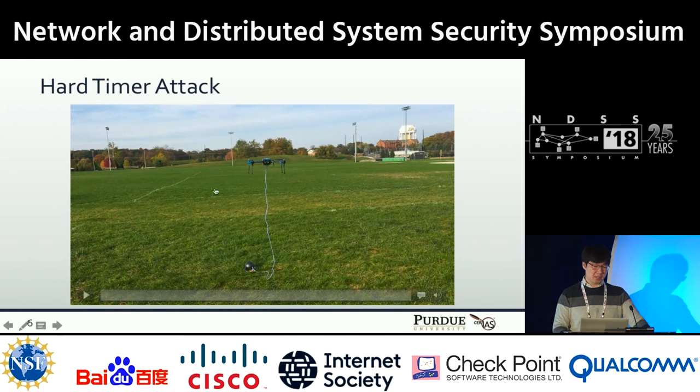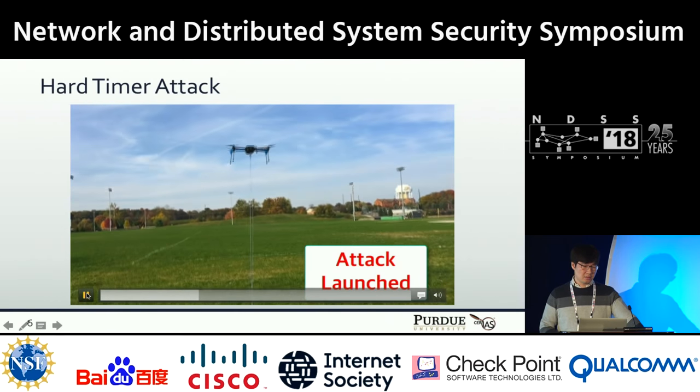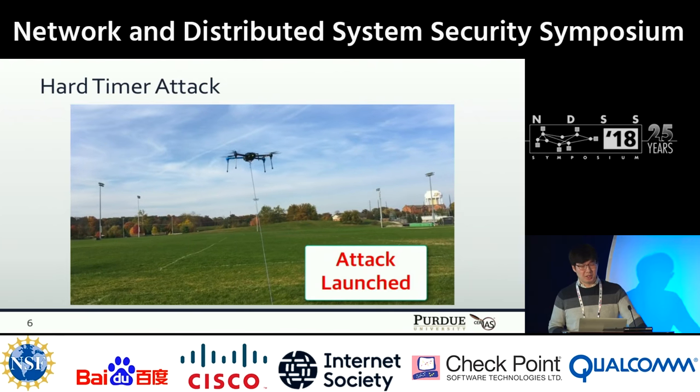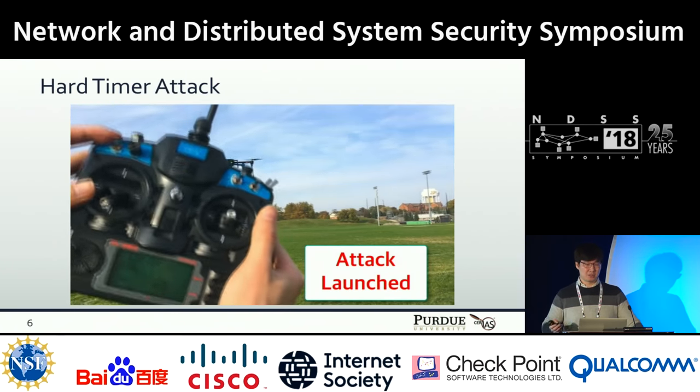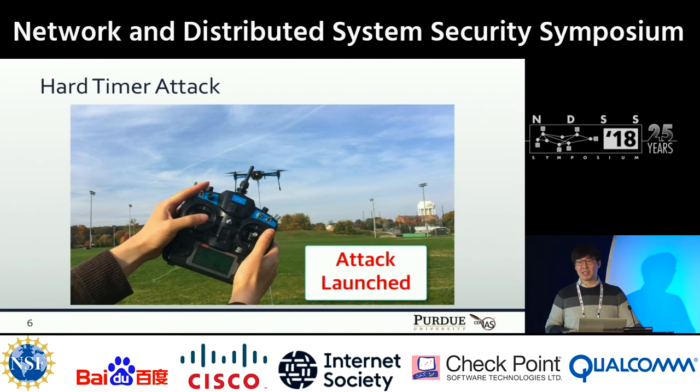So the second attack we crafted, I'll show you the video first. Basically, when we launch it, the attacker tries to cross the user and kernel space boundary and then modify the hardware configuration of the hardware timer that the real-time scheduler uses as a clock. What the attack does is that it writes the largest frequency value in the register of the hardware so that the real-time OS runs based on a very, very slow clock. When we actually launched the attack, we lost control of the drone, and the drone kept flying, elevating the attitude. So actually, we broke one of our drones because of this attack. And this is the second drone we have with the tether on.